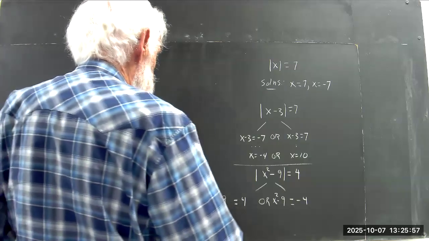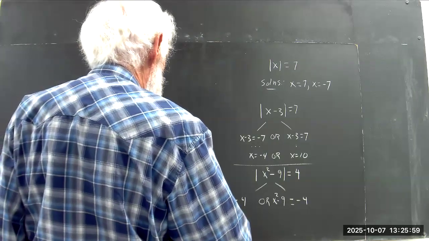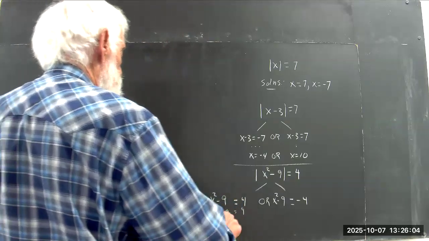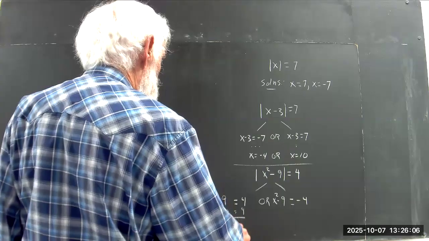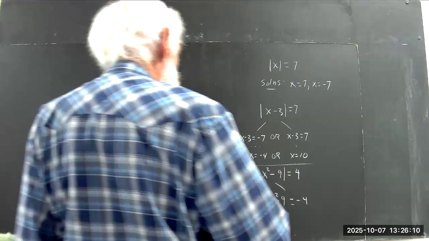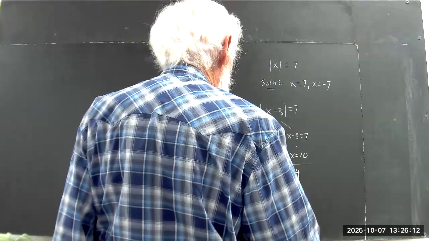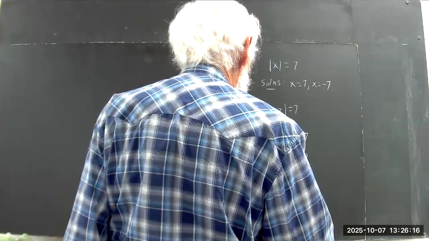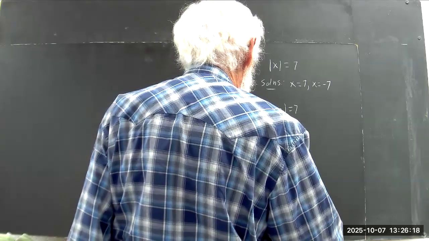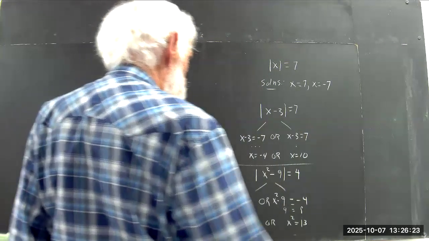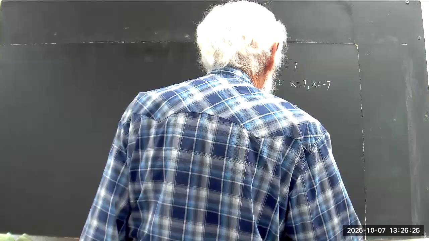Okay, well, we can add 9 to both sides. In other words, we can add the equation 9 equals 9, and we get x squared equals 13. Keep the word or. And again, add 9 equals 9, or 13. Oh, no, I'm sorry, that's negative 4 plus 9. It's 5.